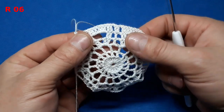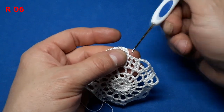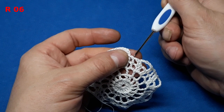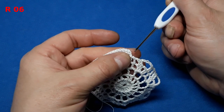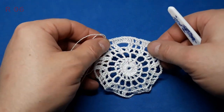So repeat this pattern around, finish this round with double crochet increase, so 2 double crochets in this last double crochet, chain 1, and slip stitch into the third chain.